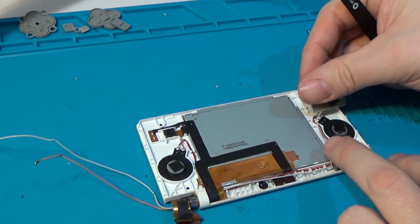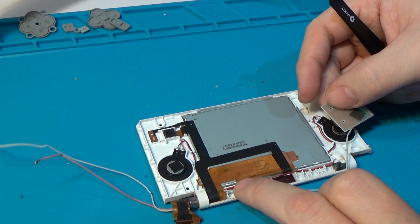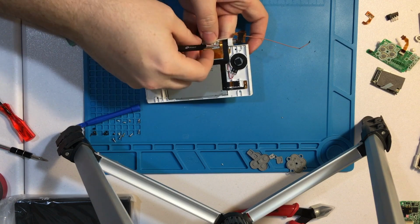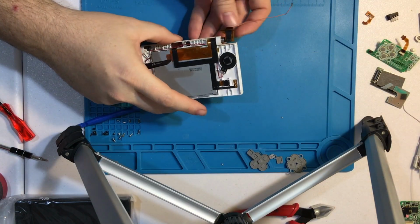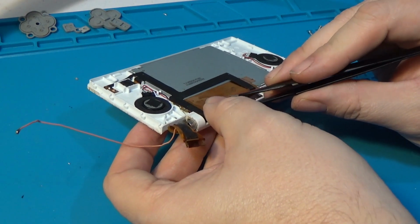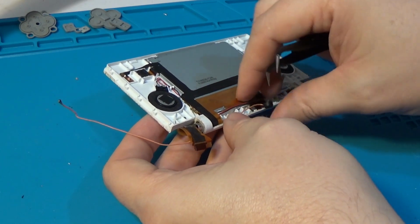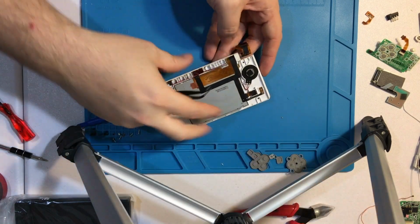You'll see that the ribbon cable, or the antenna cables and speaker cables, are very similar to the DS Lite. That it's run along a track up here on the top. Actually, it's run outside the track between these plastic wedges. So, and then out the hinge. Microphone cable comes out. Also feeds through there.